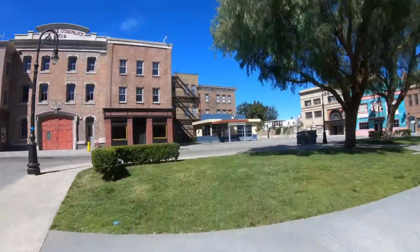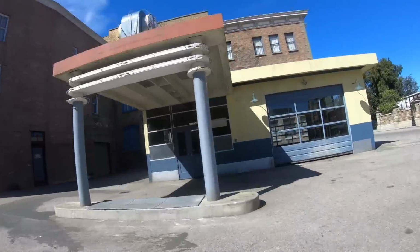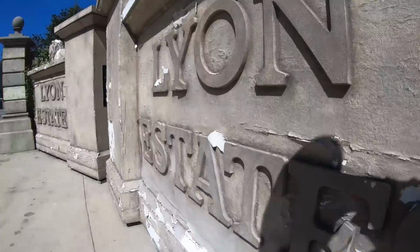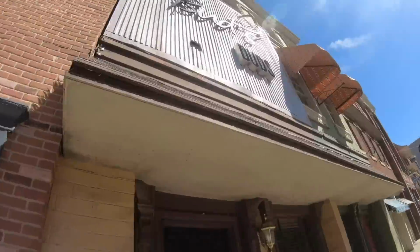And if you took the tour at Universal, you get to see the Back to the Future set, which is pretty cool. I was wandering around and I suddenly realized I was on the Back to the Future set. And I checked and they're like, yep, this is where the lightning struck the clock tower. And you could see the gas station. Pretty cool to walk around and see all this history just around you on the NBC lot.